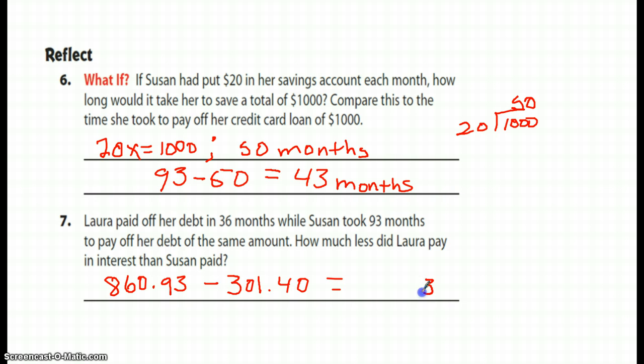So I see 5, and 1 from 10 is 9, and that's 5, and 3 from 8, that's $559.53 if my math is correct. So here, we're going to subtract 0, and then 5 is 4, then 1 from 10 is 9, bring down the 5, and then 3 from 8. That's quite a bit of money.